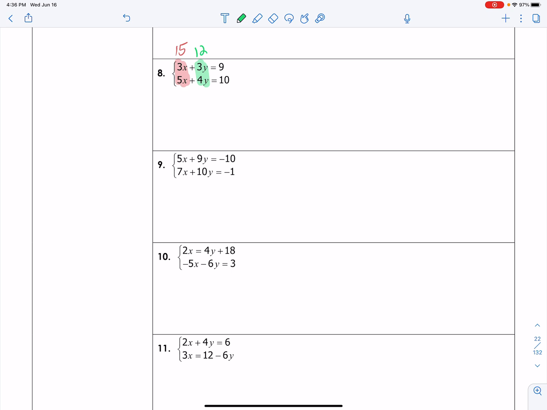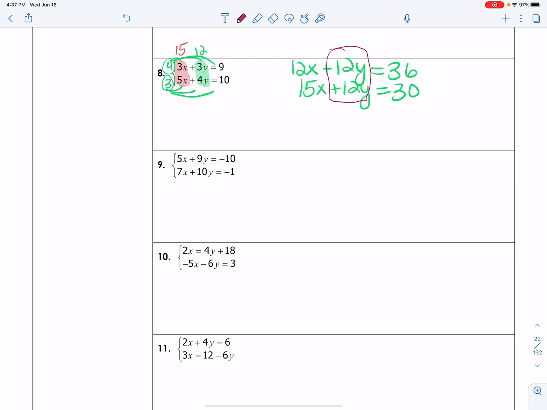Well, the top one has a 3, so wouldn't I have to multiply it all by 4? So that would give me 12x plus 12y equals 36. And the bottom one, I would have to multiply all by 3. So this one is a little bit different because you have to multiply both the top and the bottom. So it's 30. Now you can't do this because if I take these, they add and it's 24. So you're going to have to change the sign. So I just go through and change them. It doesn't matter on one of the equations. So now I have a -3x equals 6. Divide by a -3, and x equals a -2.